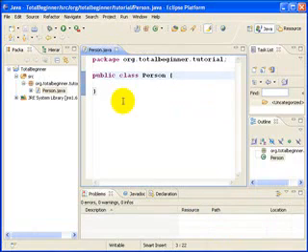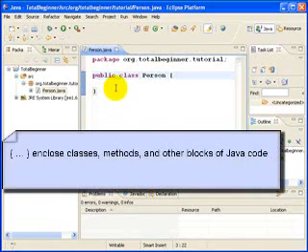Let's look at what we have so far. The first line is the name of the package where the class is created, and of course it's the same as what we have here, or Total Beginner Tutorial. Notice that the line ends in a semicolon, and we'll see that a lot more. The next thing is what's called the class declaration, where we tell Eclipse this is a class. We're saying public. We'll talk about what that means later on. Public class Person, and then we've got this open and closed set of curly braces. Now everything about this class has to go between these two curly braces.